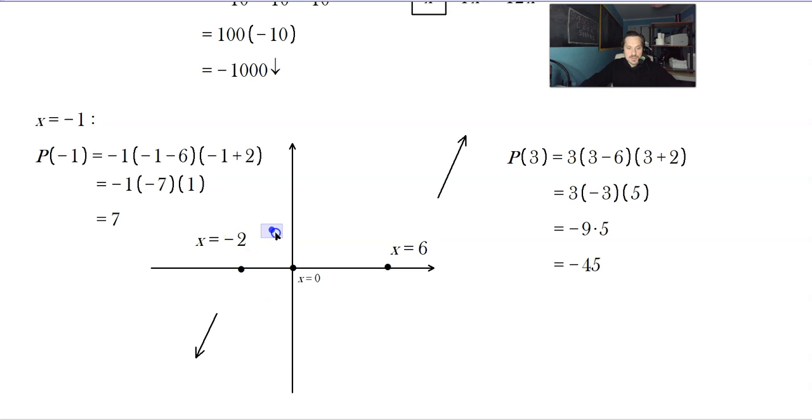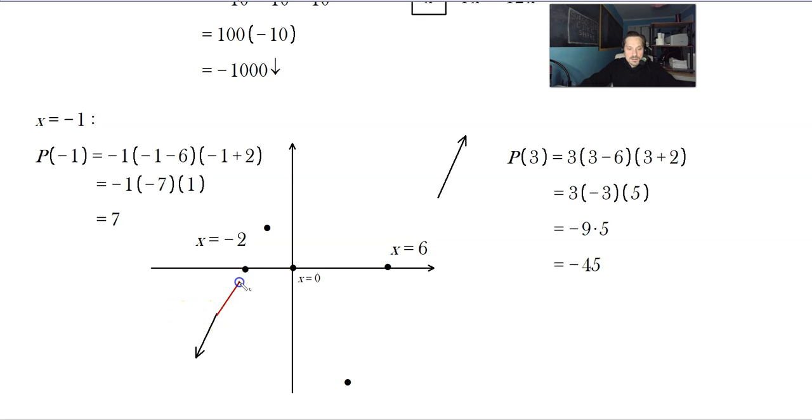Since that's 7, maybe make this a little bit smaller. I'm not keeping the exact same scales on the vertical and horizontal. I'll show you one final graph done by computer shortly, but let's just do it first by hand. But this is like a point at negative 45 right there, see? What is this telling us? Well, very roughly speaking, it's a polynomial. That means it's continuous. That means you can draw it without lifting your writing utensil.